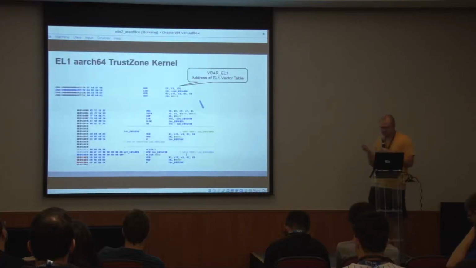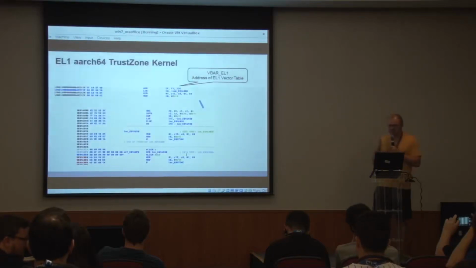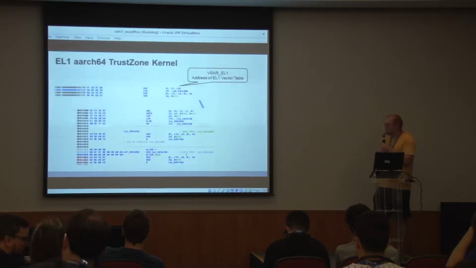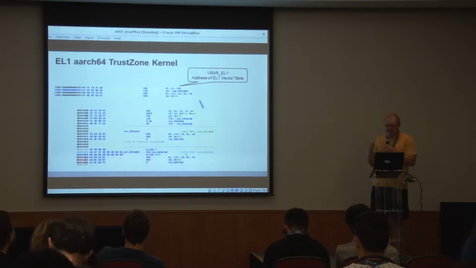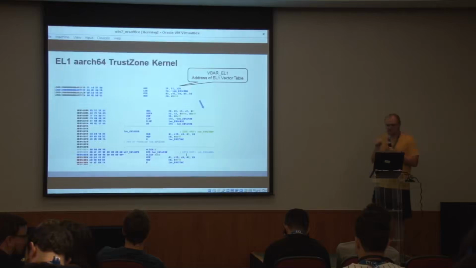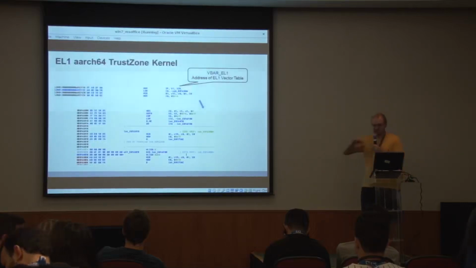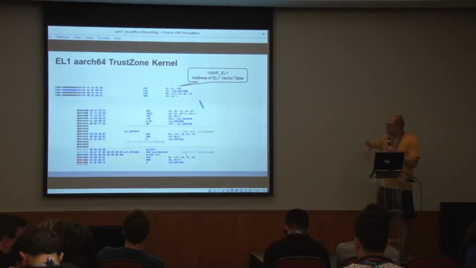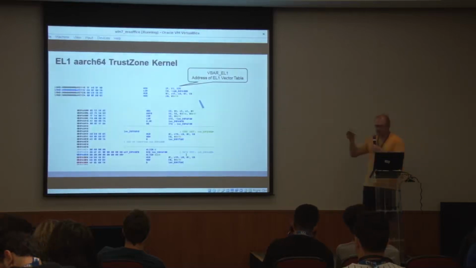The secure monitor in the trust zone is doing just one thing. It's redirecting requests from the normal world to the secure world. And then someone needs to handle that request. The trust zone kernel does this. The trust zone kernel has something called SMC services, which handle the specific requests from the normal world. When the normal world triggers this request, it goes into the secure monitor, and then the secure monitor knows where exactly to call the secure kernel. The secure kernel will handle it, figure out which of the SMC handlers it wants to call, and then call them.